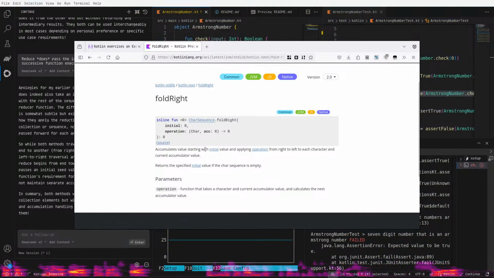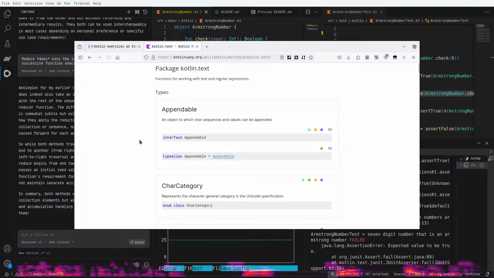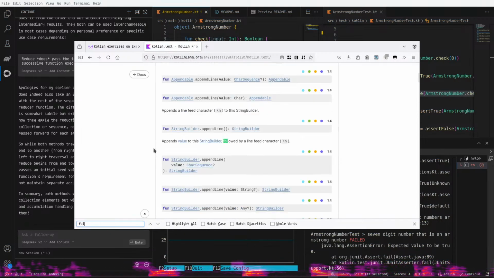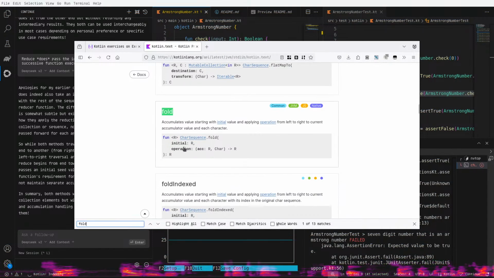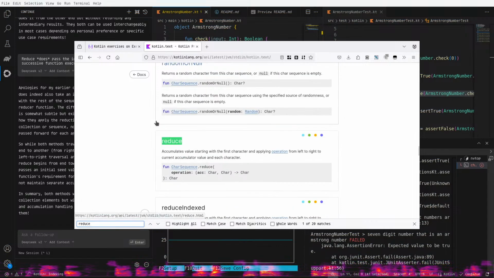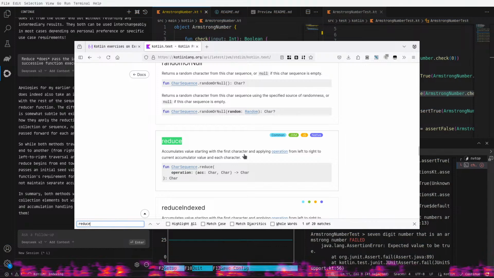Sure. How is this different from plain fold? Starting from, goes from left to right. Yeah, seems fine. Okay. How is this different from reduce? Starting from the first character and applying operations from left to right.